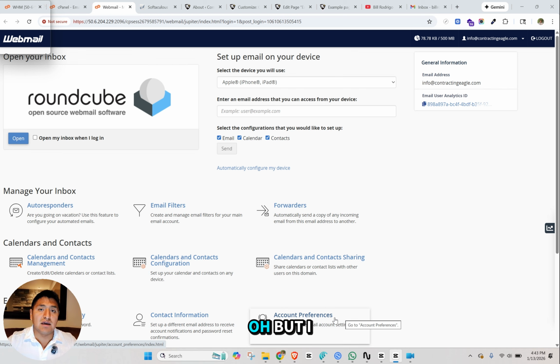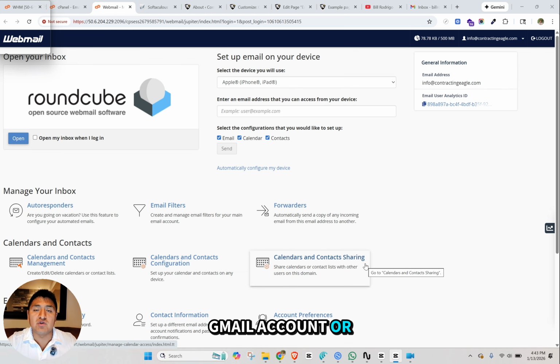Now, if you're wondering, oh, but I wanted to use my Gmail account or an Outlook account, you can connect these emails to those servers, but it is not as efficient, as smooth, because it takes like 10 minutes to update every time you get an email or you send an email from there. So it is not recommendable. But if you want to have smooth email, I will just recommend you to use Roundcube. Using it in a couple of days, you're gonna get used to it.